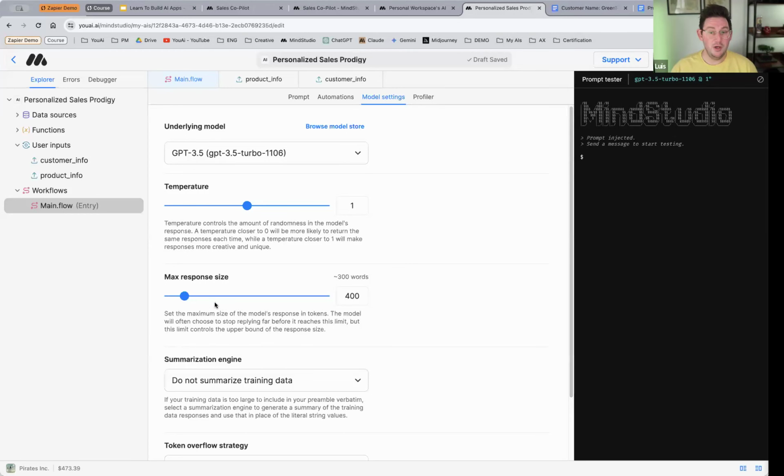The other thing that you can choose when you're selecting your model is the response size. And the response size is the max amount of tokens that are allotted to the AI's response. Now, there is a little bit of confusion sometimes, tokens to word equivalent. And so we have a quick calculation here at the top. You can typically think of the amount of words to be about 3/4 the amount of tokens.